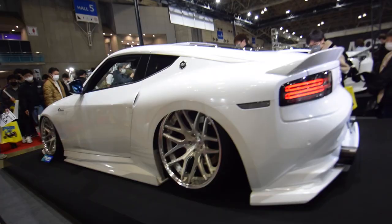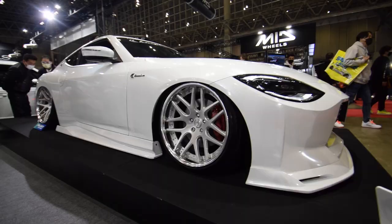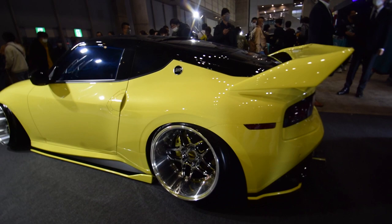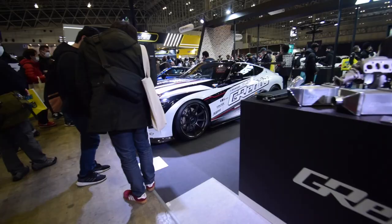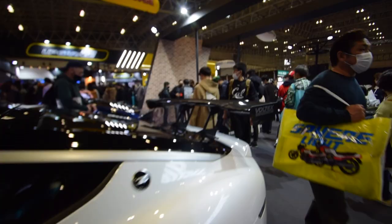Stanstar 400 — definitely the lowest 400Z I've seen so far today. It's got this really bright metallic paint, manual gearbox again — fantastic. That is beautiful. Just look at the fitment. No way, it's a 326 wing! I can't remember the name of those wheels — it's a really expensive one that everyone goes on about. Crazy fitment. I can't say I'm a fan of this fitment but I definitely respect it. In terms of a slammed-spec 400Z, it looked amazing — the endless brakes there. Wow, I love that wing.